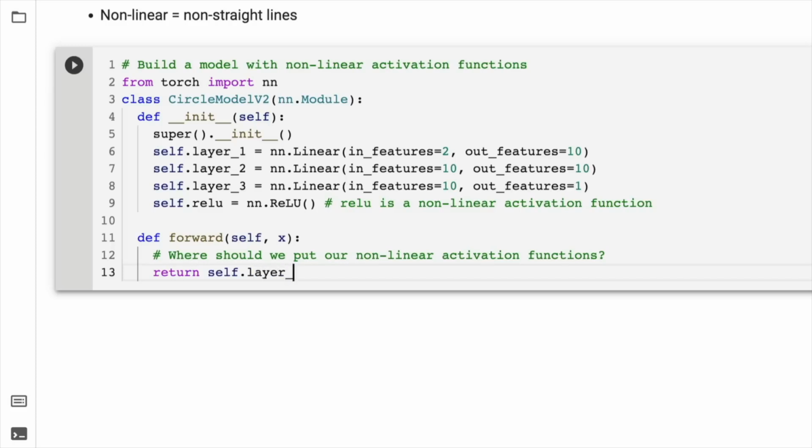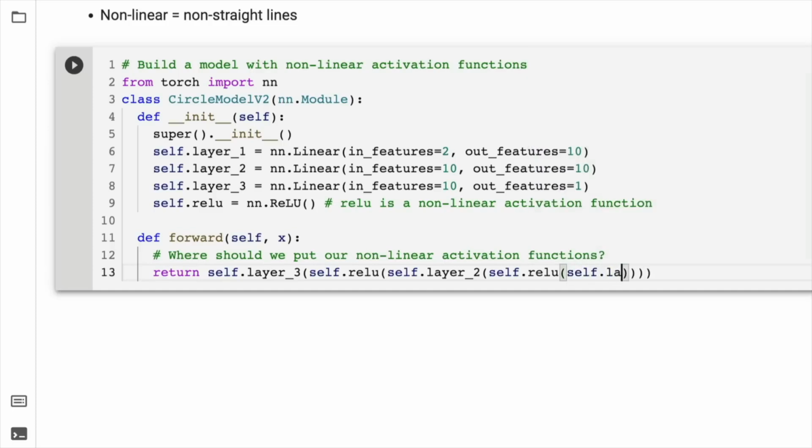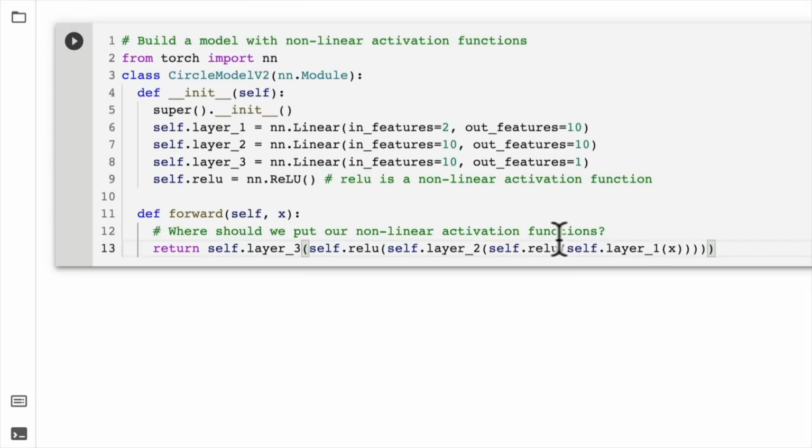self.layer3. We're going to start from the outside in. self.relu, and then we're going to go self.layer2, and then self.relu. And then there's a fair bit going on here, but nothing we can't handle. Layer 1, and then here's the X. So what happens is our data goes into layer 1, performs a linear operation with nn.Linear.